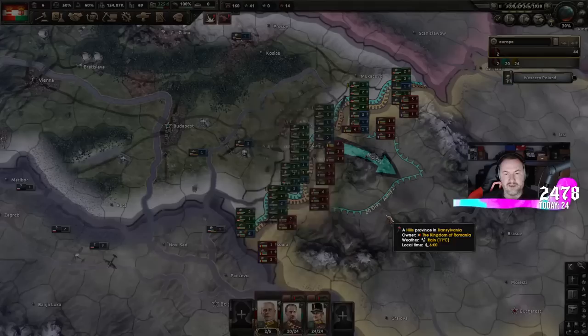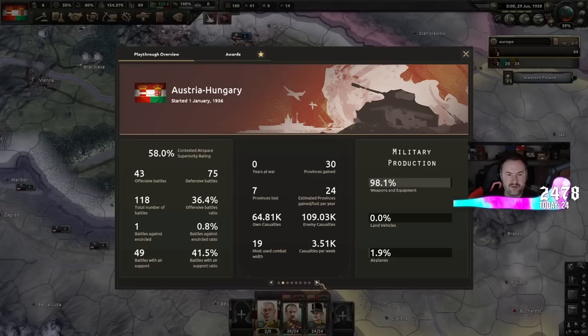All right, chat. I'm going to play through overviews. Oh, cool. Look at this. Look at all these cool stats. We'll have to look at this later.